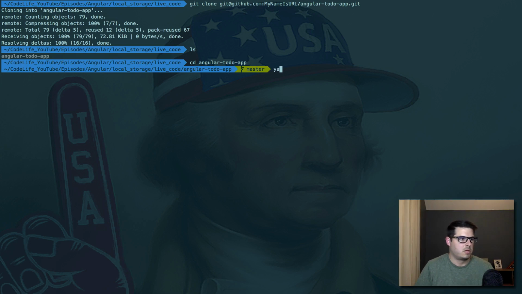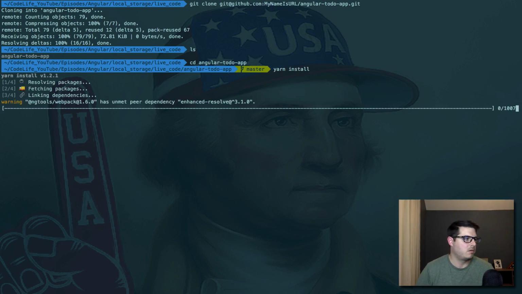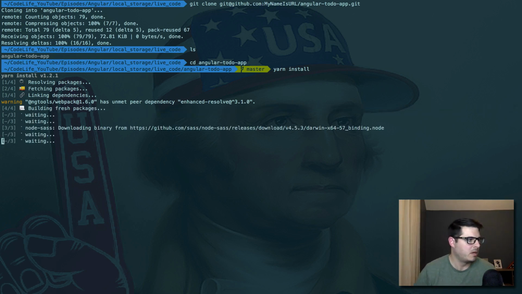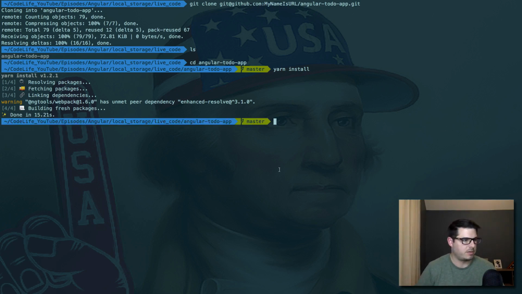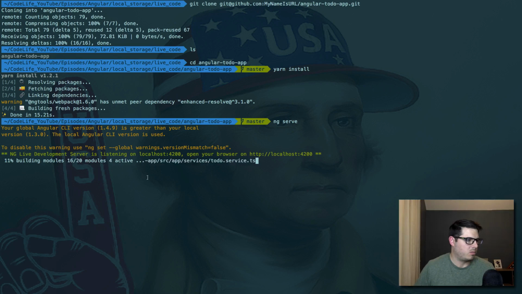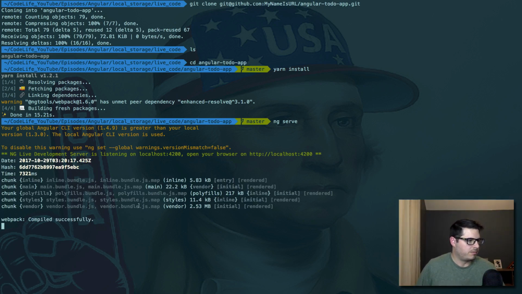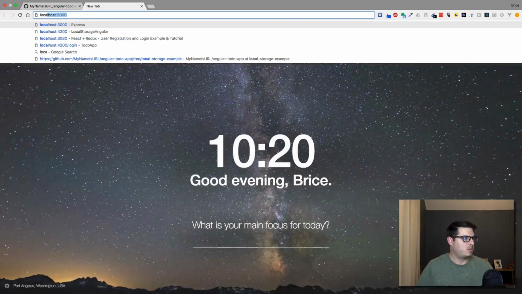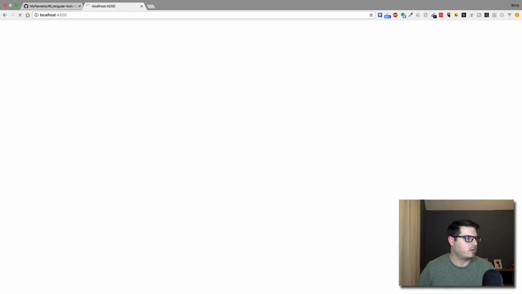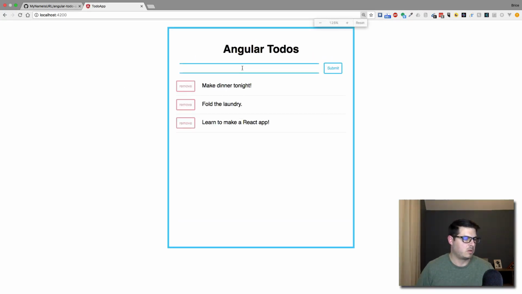Now we can run yarn install, or if you don't have yarn and only have npm, you can run npm install, either will work. It will install all the required dependencies. In my experience, yarn is a little faster. If you haven't used yarn, it's a drop-in replacement for npm and works great. Perfect, so now we should have everything, and if we run ng serve, don't worry about that warning. It's just saying I have a newer version installed than the previous version, because we did this tutorial about two months ago. Perfect. Now if we go to localhost 4200, boom. We see our project.